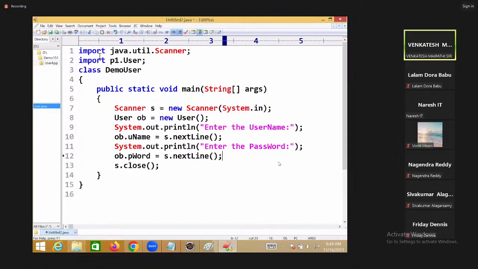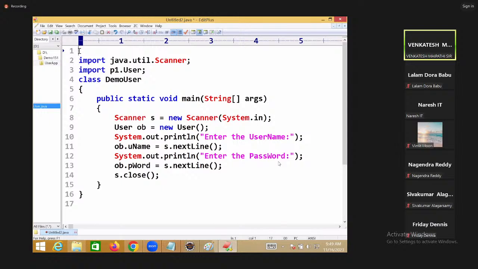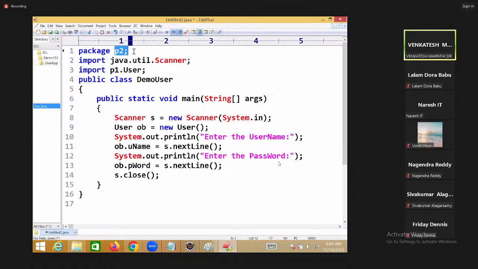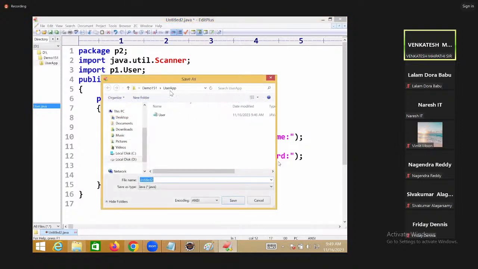After this, this class also must be under one package. You have tried the package or not now? Package P2. Right. Now the class must be public here. You must write public. Again, this class is under P2. All of you understood this coding? Now save the program under the project folder. What is the class name?